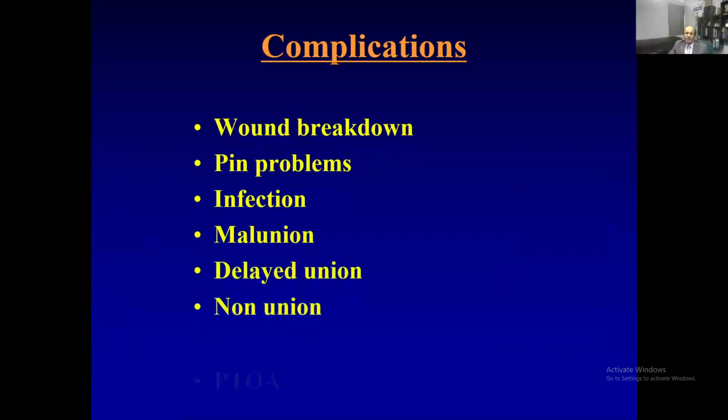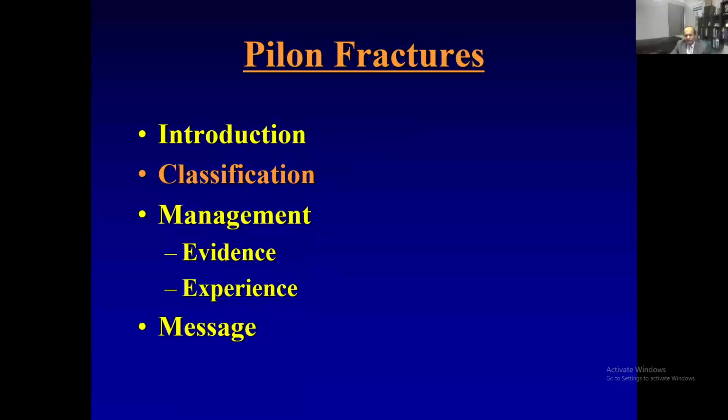Now, the common complications of these fractures are wound breakdown, pin problems, depending on whether it was treated with external fixation, infection, especially in plating cases, malunion, delayed union, non-union. Complications can be there in any fracture and more so in pylon fractures. And then post-traumatic osteoarthritis, again, this being an intra-articular fracture in a weight-bearing joint, is quite likely in these types of fractures.